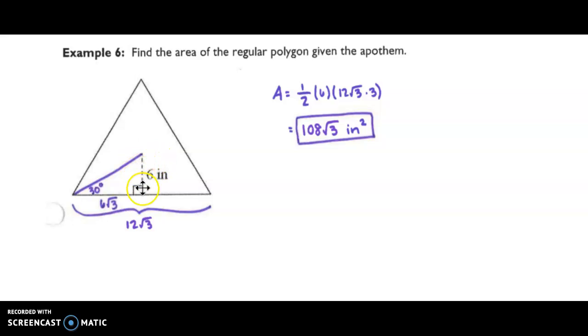And then this time you're given the apothem. Again, 30 degrees. If you're given this, then you know this is 30, and you can figure out the medium side, and then the whole side here. So that's 10.3, I believe. If you have questions, please go back and watch the video again, or ask me during the Zoom session or shoot me an email.